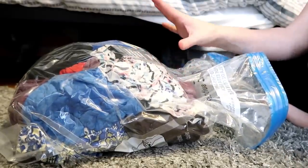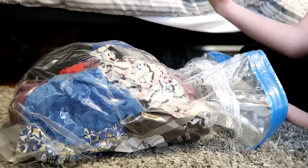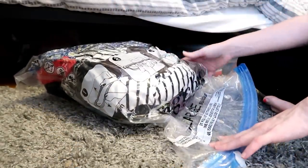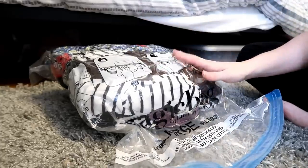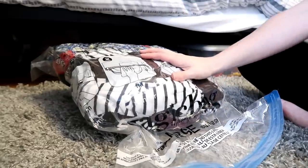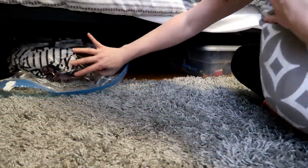Pretty much everybody has their own bag of clothes for other seasons stored under the bed. These are storage bags from Walmart — I think the brand is called Magic Bag — the large ones. I have two for my clothes, each of the boys has one for theirs, and Raylyn has a couple for her seasonal clothes. Everything we are not wearing right now gets stored in these bags under the bed, so we don't have extra clothes taking up space and they're there whenever we need them.